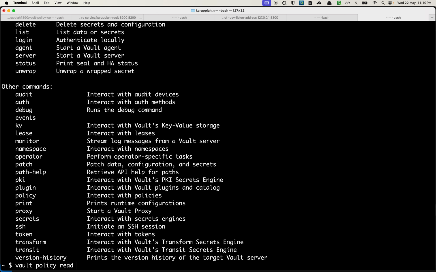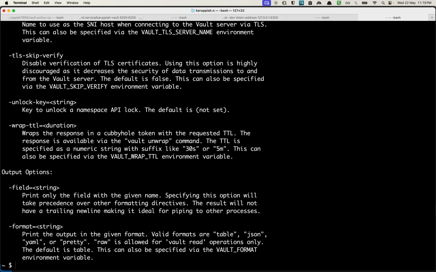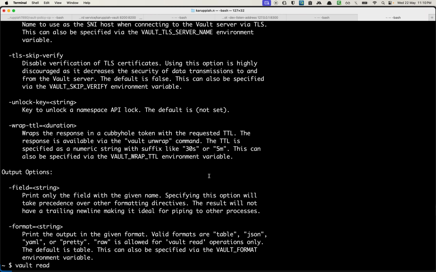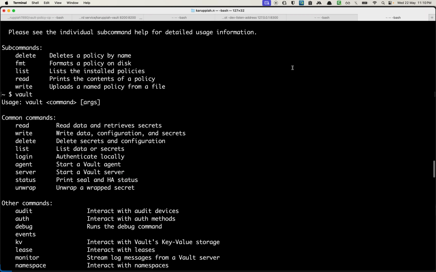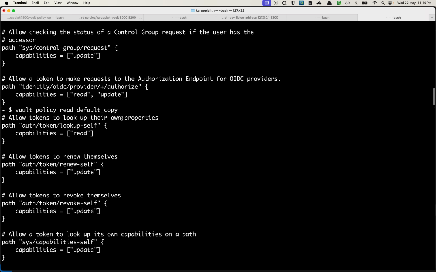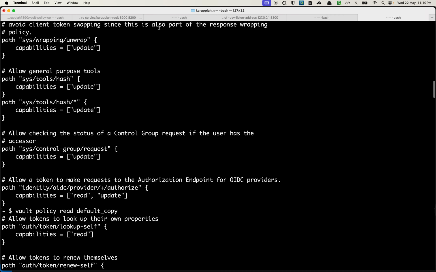So can you actually use something like allow secrets? Can you do verbose? So I think you can actually read from the sys. I think it's called sys, like sys policy, so system policy and whatnot.